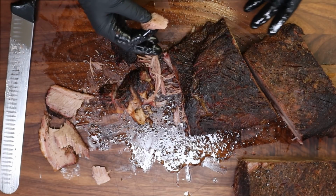Now let me try a piece of that flat. There we go. That is juicy, that is tender. If you can get that in a flat, which is sometimes difficult to get, the flat can have a tendency to dry out, but wrapping it does help. And I have to say, using foil, I've found, does help that flat more than just butcher paper. Butcher paper, there's nothing wrong with it, but if you really want to make sure that you have a juicier flat, I've found that foil really does help. You do sacrifice a little bit in the bark texture, but for this, I think it's worth it.